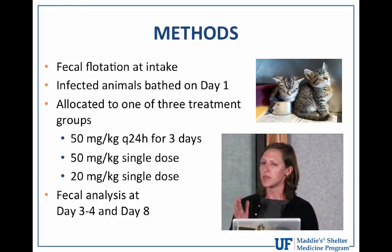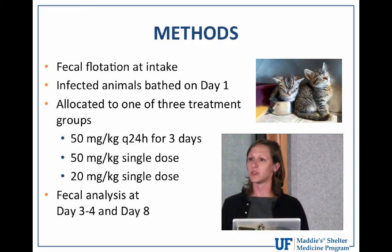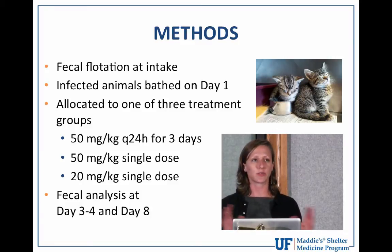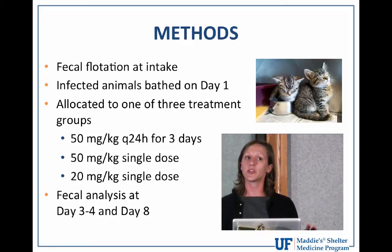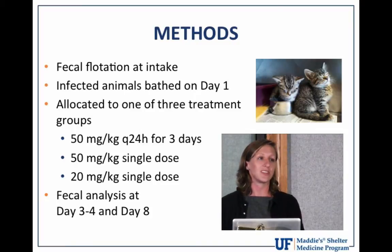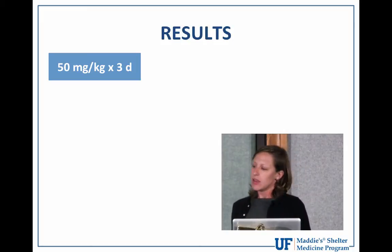The minimum pre-patent period for canine coccidia is six days and for feline coccidia species is four days. So if an animal was positive on day one, treated, and still positive at day three or four — earlier than the pre-patent period — that represents treatment failure and not environmental reinfection. Animals still positive at day three or four were then split: some received dosage one to see if they would clear; others received no treatment to see if they cleared on their own.